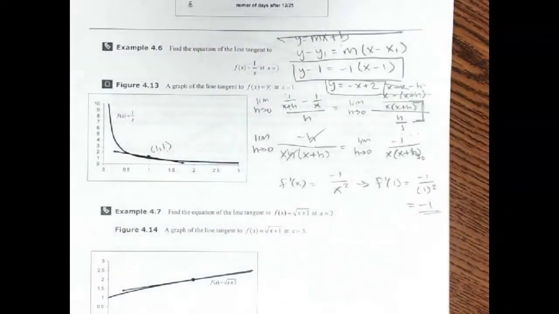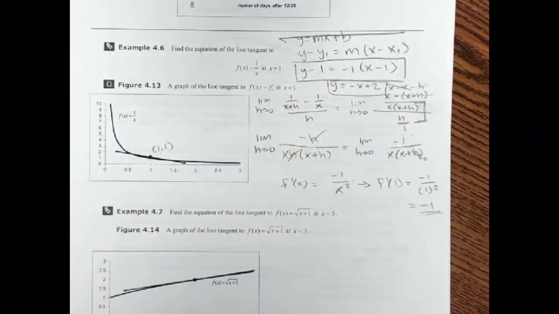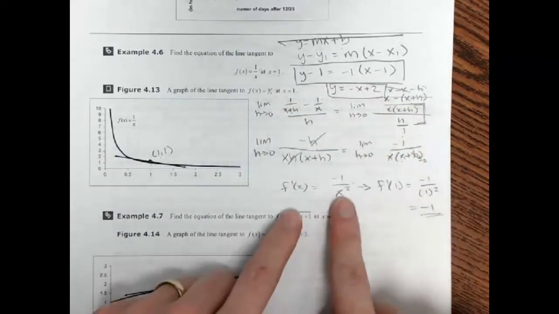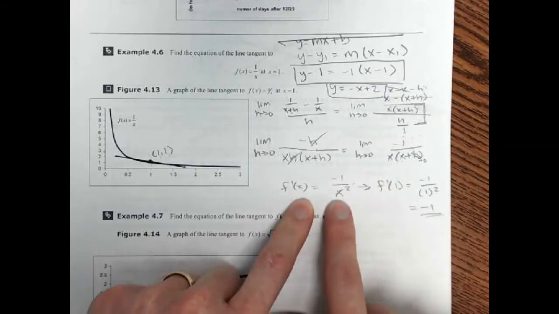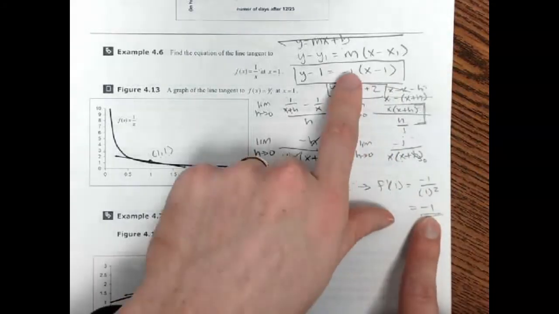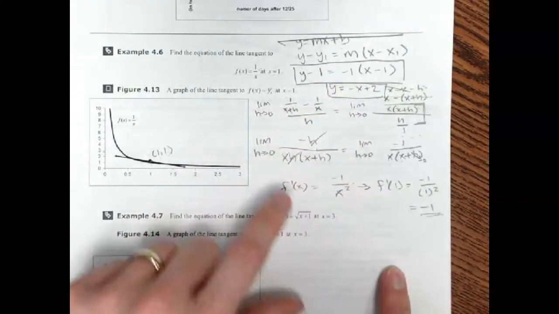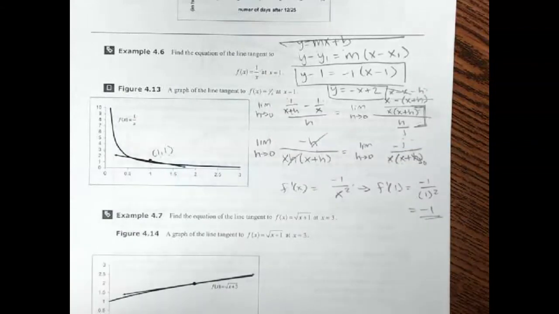Again, how did we get that? In order to get the slope, you have to plug your x value into the derivative. So you do all this limit work, you get your derivative function. Then you plug your x value into that derivative function. That gives you the slope of the graph at that specific point. And then in order to get the y1 coordinate, you would plug your x into your original function. The original is what you plug in to get the y coordinate. The derivative is what you plug in to get the slope.